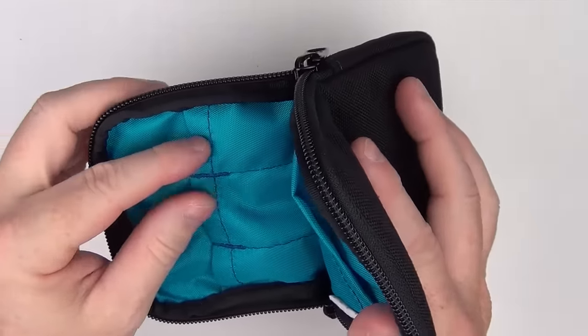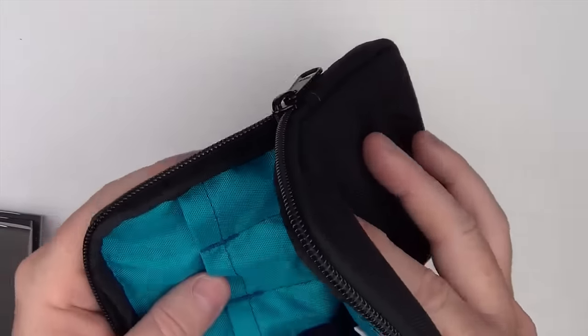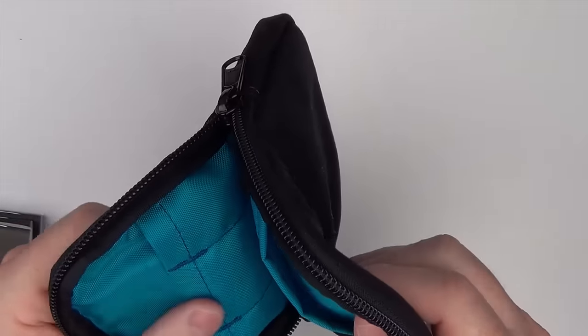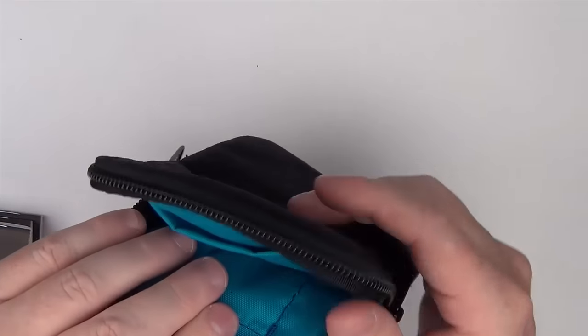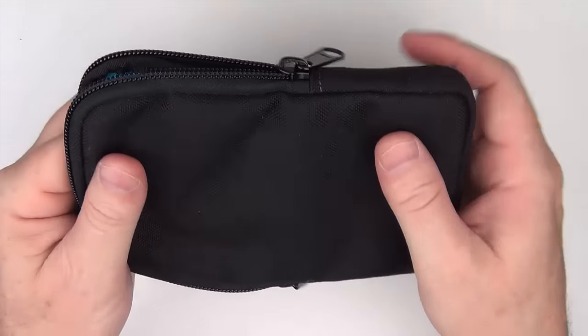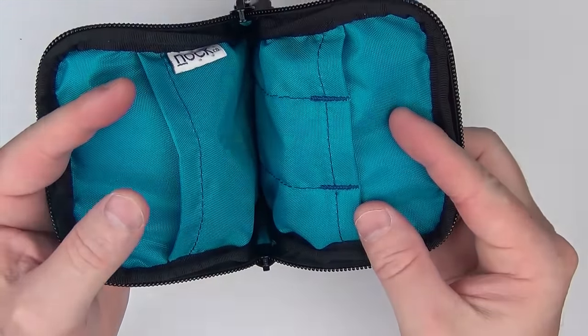You know, I'm really impressed with the craftsmanship of this case. It's very sturdy and it's built to be used. The seams are very strong, and I can't really see a weak point in this design where it would break or tear or wear out over time.